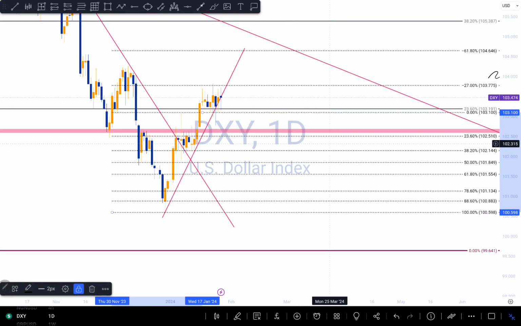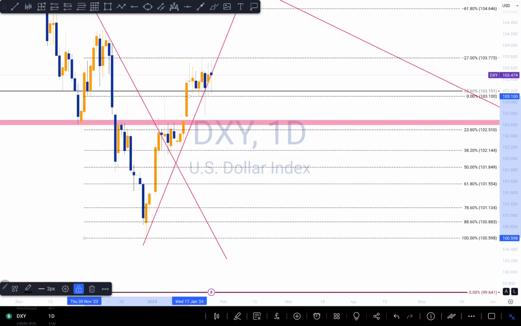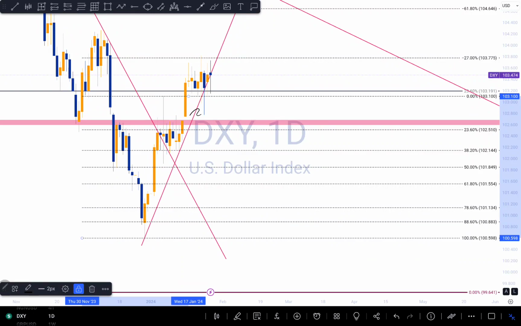So we can see that on a daily time frame, we are currently rejecting around my negative 27% fib level. And like I said, based on my strategy, those are a reversal zone. So there's a possibility for us to push down, right? And just like I mentioned in my previous analysis on DXY, we have a gap here. So if we continue on the momentum of sell, then there is a possibility for us to actually hit this possible target right here.